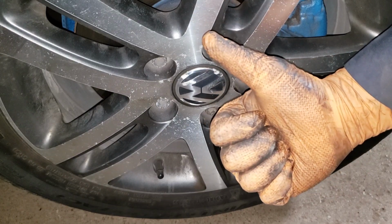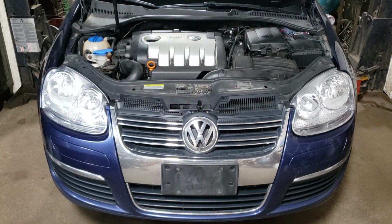Thumbs up, yeah. Well, that's all she wrote for this one. All you got to do now is take this thing for a test drive. Make sure you monitor the belt to make sure there are no issues if you had the same issue that I did. And of course, keep an eye on your tensioner.